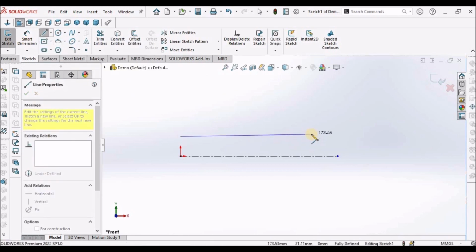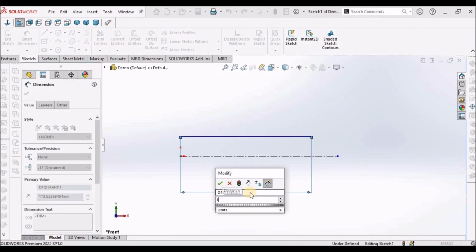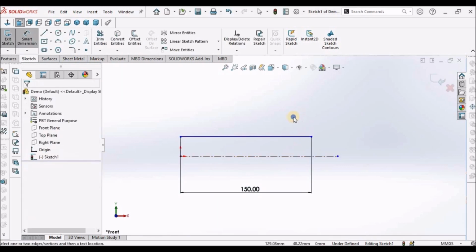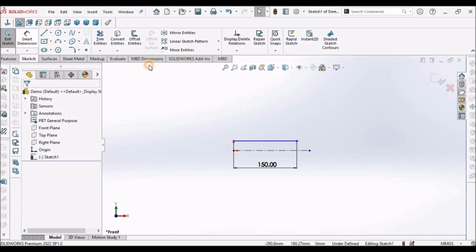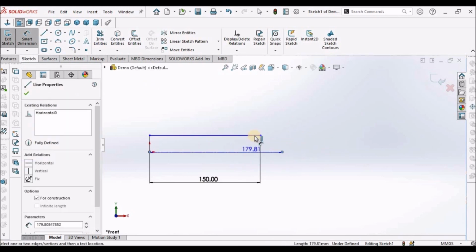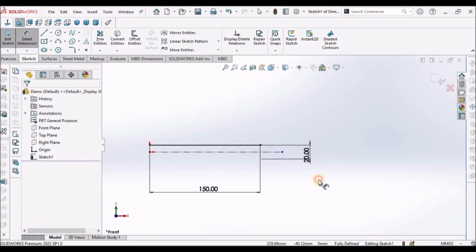Draw one more line, so this is 150. Now select this point and this point, make it vertical. 20.